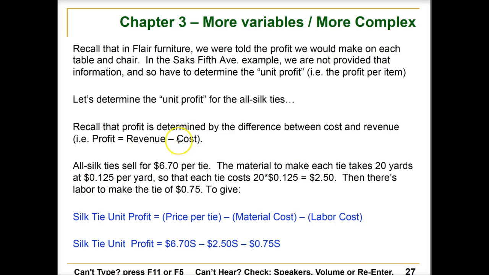And so again, as I mentioned, profit is revenue minus cost. So what we want to do is look at the all silk ties and see how we put that together. So we know that the price per tie is going to be $6.70, okay?